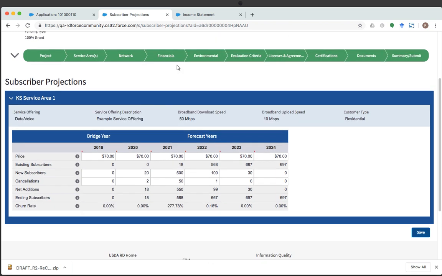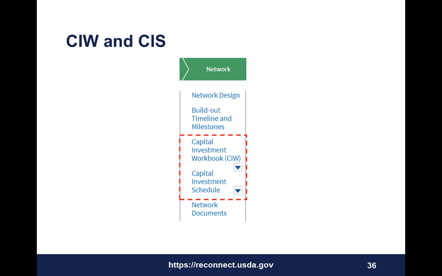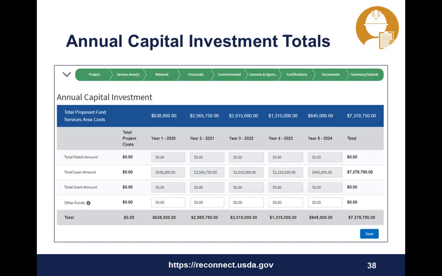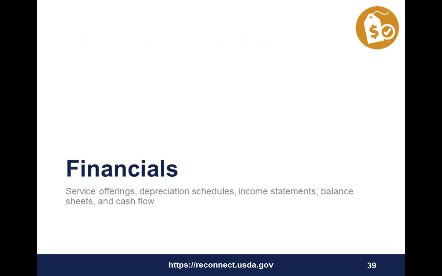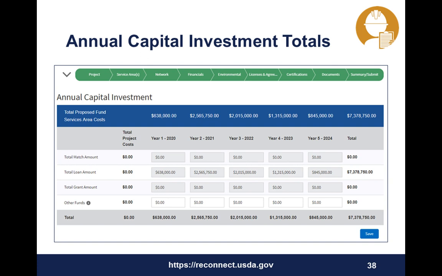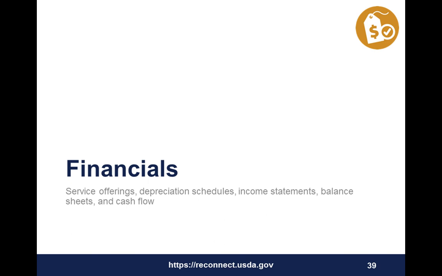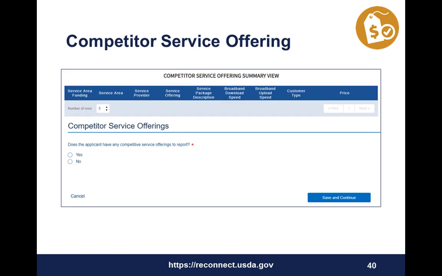So if we proceed, we're going to transition back to the deck at this point, and we've skipped ahead a little bit, but we just want to reiterate some of the slides before showing you the financials. Again, this is the annual capital investment total schedule. We can see the estimated amount of investment from source. And then we're now clear to move to the financial section.